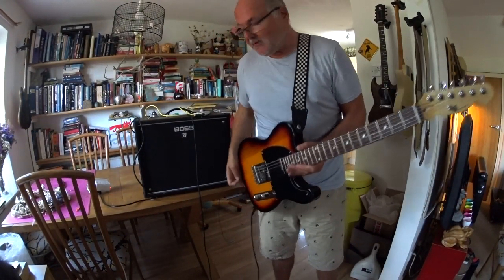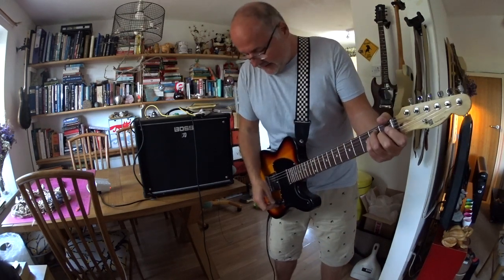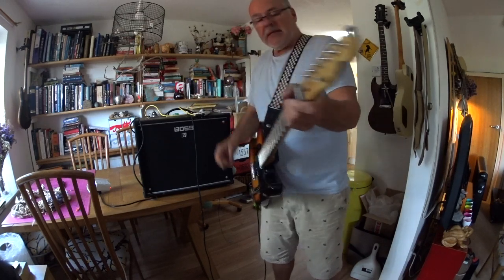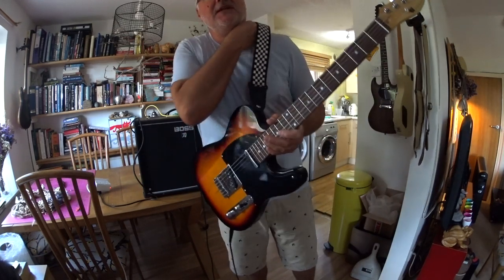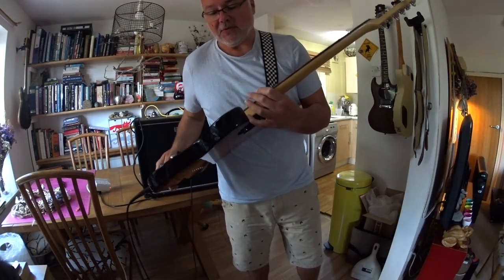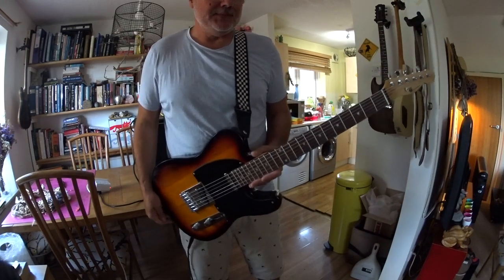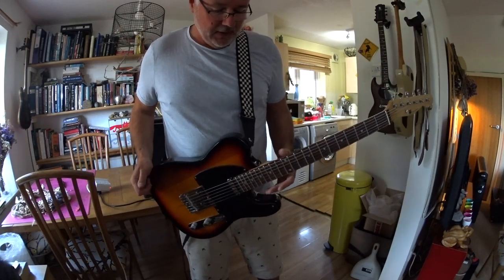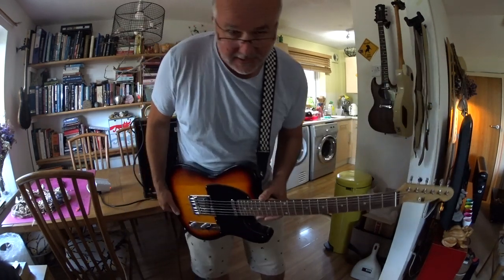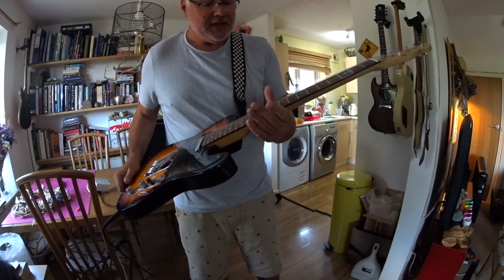Quick run through sound test of some different guitars I've currently got for sale. Here we have a relatively unusual one for me. This is a budget offering from Reloved Guitars, which I don't do all that often. And in a way, this is a financial loser, in that I don't get back what I put into it. But I hate to see it sitting on a wall, and it's a great player and it deserves to be out there.